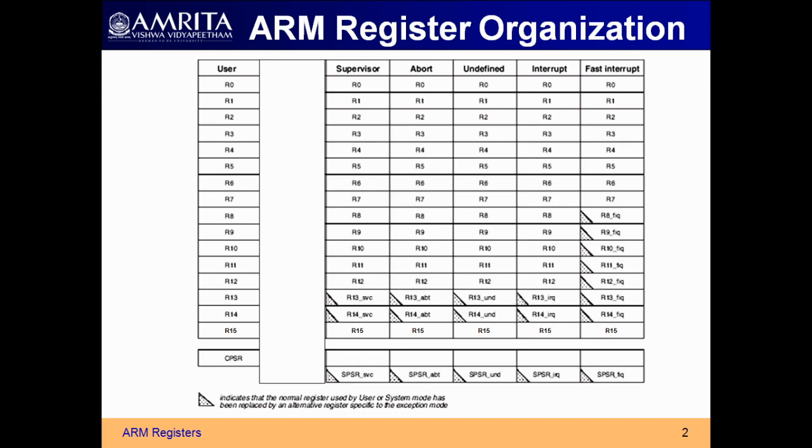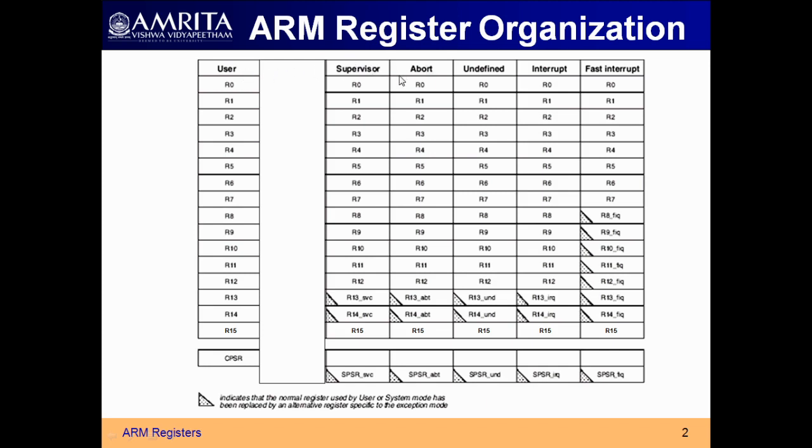And here in ARM microprocessor, there are 6 operating modes known as user mode, supervisor mode, abort mode, undefined mode, normal interrupt mode, and fast interrupt mode. So what do you mean by processor operating modes? Normally when you are executing a normal application, processor will be in user mode, and let us say you are resetting, the processor will move from user mode to supervisor mode.